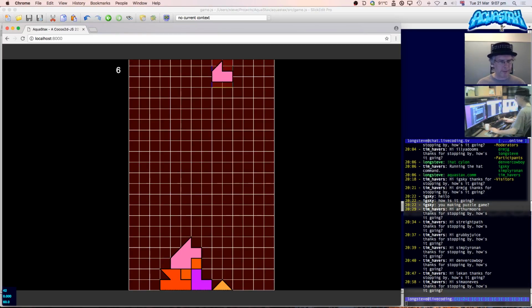You can't see it very easily at the moment, but there used to be an animated GIF on the live coding TV page. What I might do is quickly bring it up again, actually.